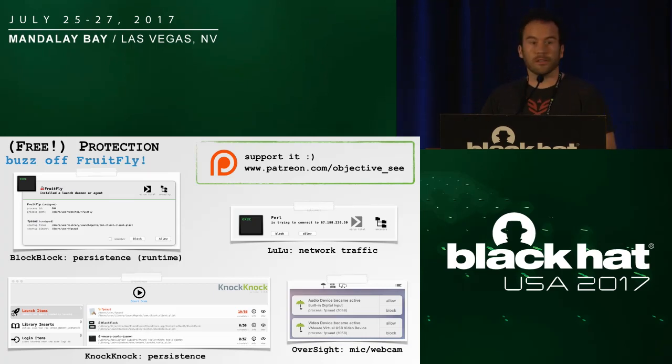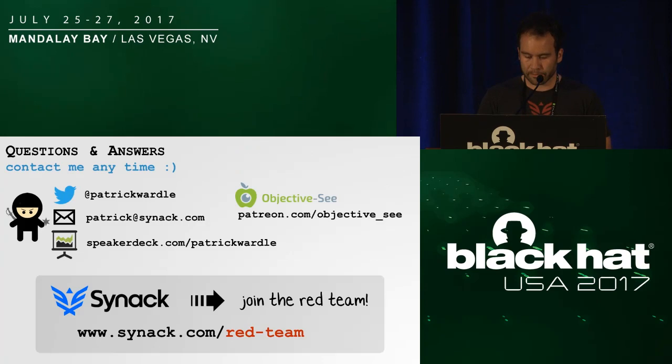KnockKnock is like Autoruns for Mac. It will show you all persistently installed items on your system. And here you can see it's flagging the malware because it's unsigned, and also VirusTotal has some signatures for it. And then OverSight is a unique utility that I wrote that monitors your webcam and mic. So even if an attacker has infected your system and can turn on your webcam when you're away from your computer, for example, in your bedroom when walking around in your underwear or less, when you come back to your computer, there'll be a big pop-up saying process X just turned on the webcam. It's a good way to uncover such insidious malware.